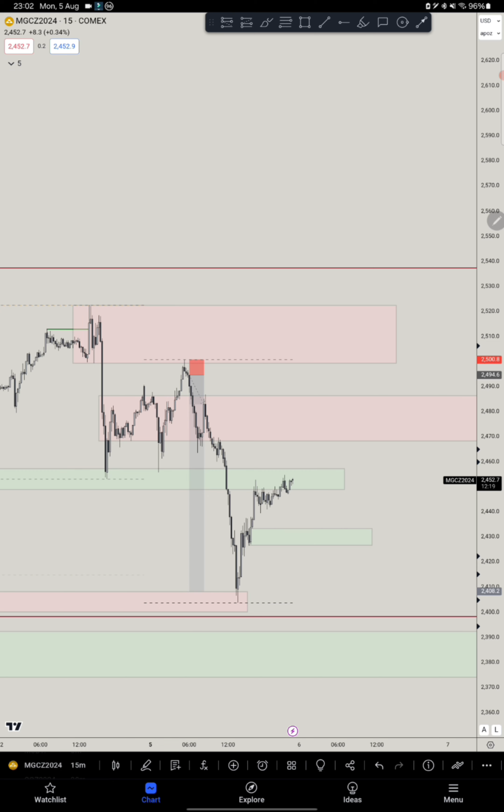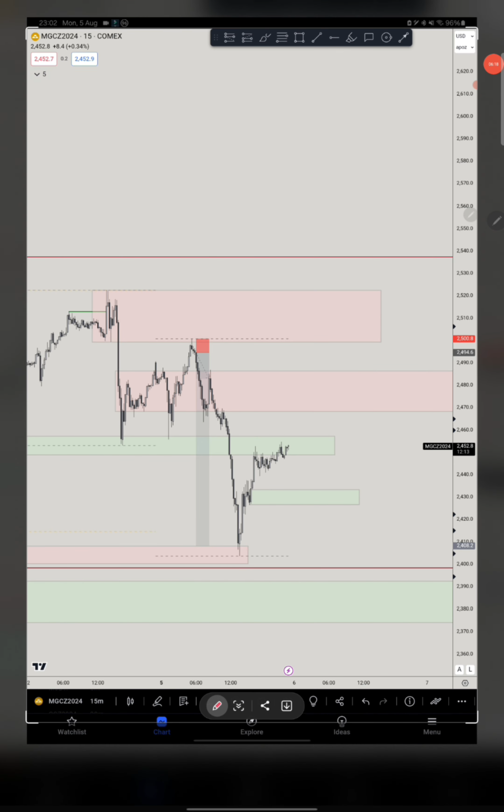Now in terms of tomorrow, gold is somewhere in the middle now. Overall, we're still bullish, and we have had a reaction from this zone over here, so price could actually continue going like this. In case it doesn't, I will be monitoring this zone here, which was actually a 4-hour engulfing again, that I want to monitor, and I want to see what price does when it comes back into here mainly.